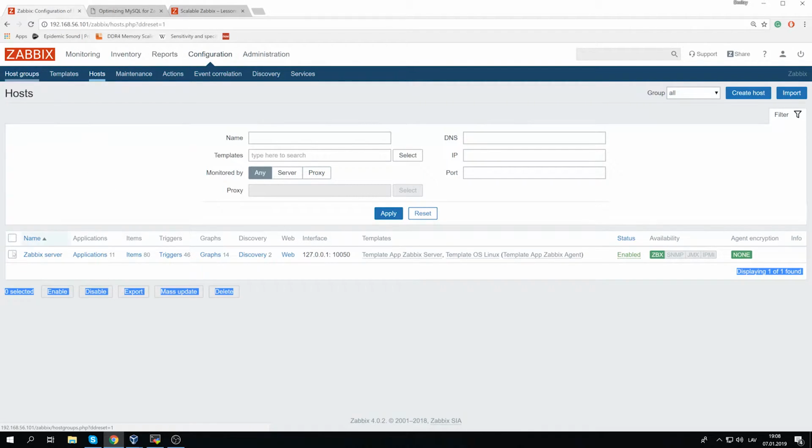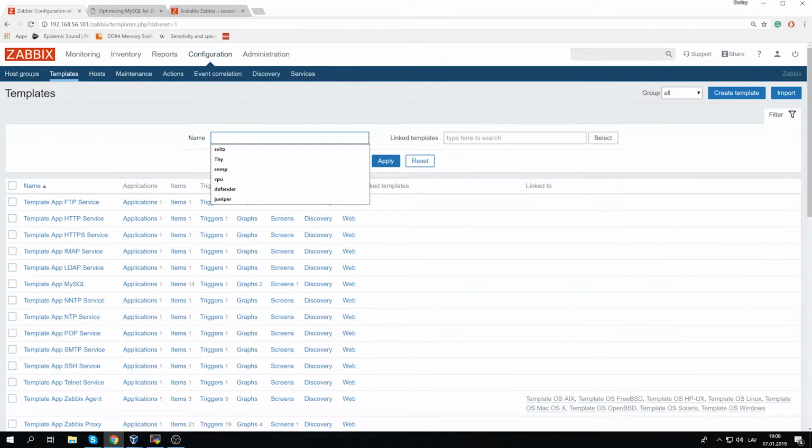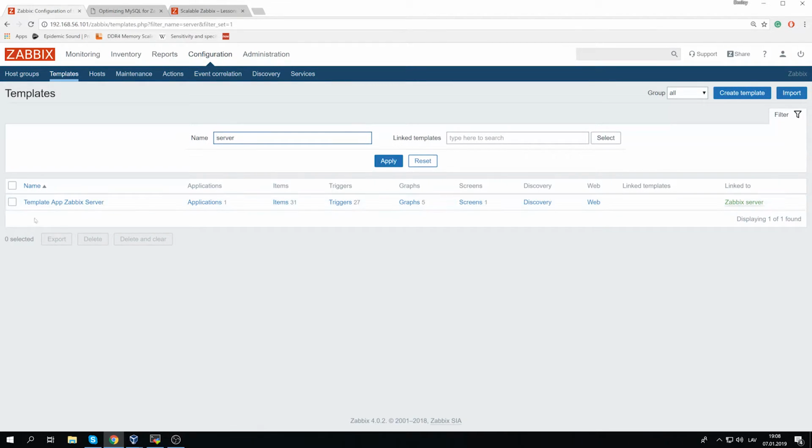By default, there is a Zabbix server host. I don't know why, but pretty often users tend to delete it, and they're not monitoring their Zabbix server, which is a super huge mistake. Definitely, you should monitor your Zabbix server, your agents, and your proxy servers. There are official templates for that. For the server, there is the template App Zabbix Server, and it is found here. There we go.